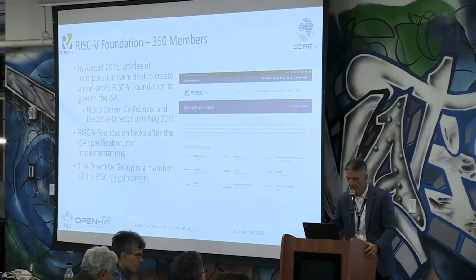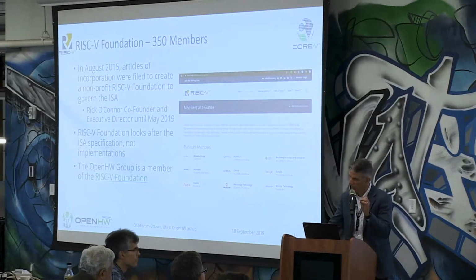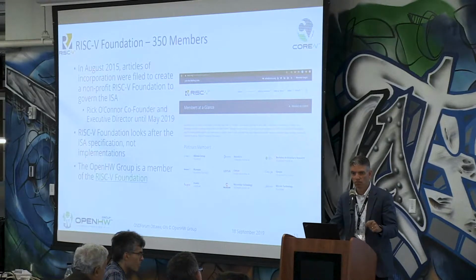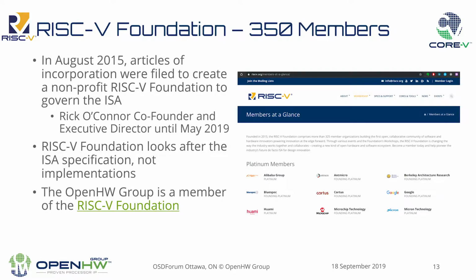Just so you know, what the foundation does is it helps to educate around the ISA and releases the specifications only, no implementations. The RISC-V Foundation loves all implementations, and we'll talk about that in a minute. It's a good opportunity: any one of us could start a processor company in your kitchen tomorrow. Don't need lawyers, don't need anybody, assuming we know what we're doing. We download the spec, and we just start going. And the Open Hardware Group, which we'll talk about shortly, is a member of the RISC-V Foundation.